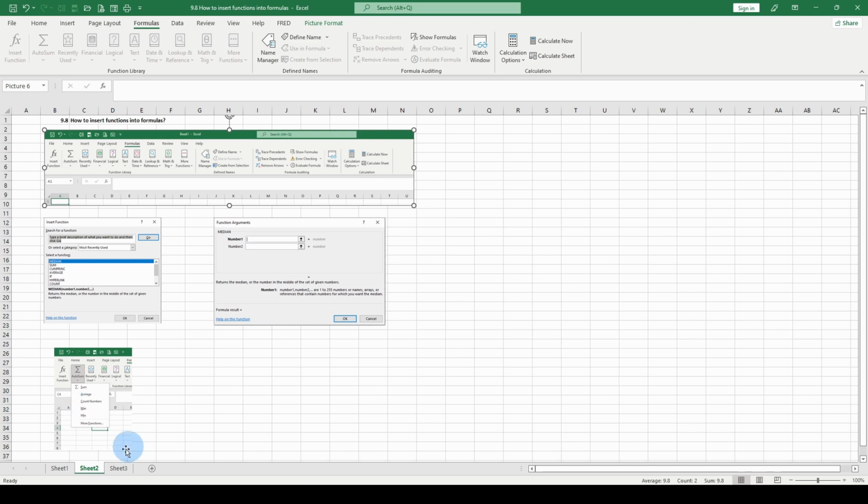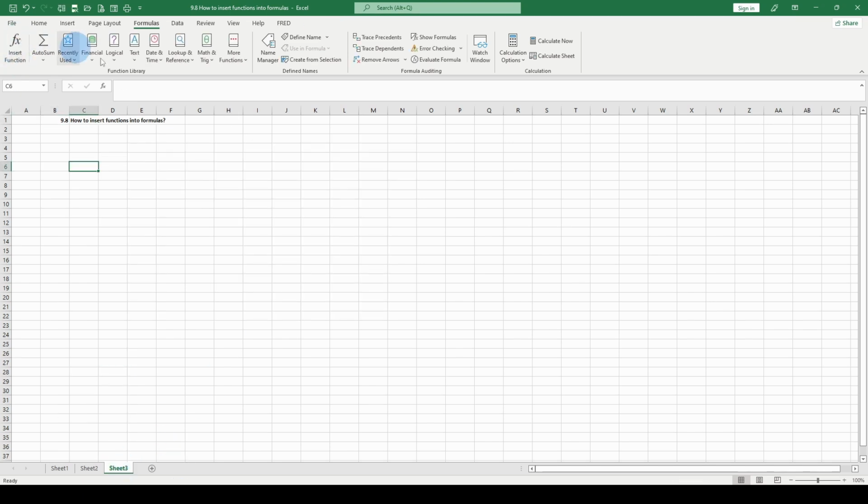So let's get started. I'm going to go over to sheet 3. I'm going to highlight just a blank cell, and we're going to go to formulas. And here we have a whole list of options. So the first method, instead of diving in here, we know we can start a function by first entering equals. And then if we want a sum, we just type in sum, and Excel will help us. Then all we have to do is select the range, hit enter. And because we have no information there, we just entered a function simply by using the auto function feature.